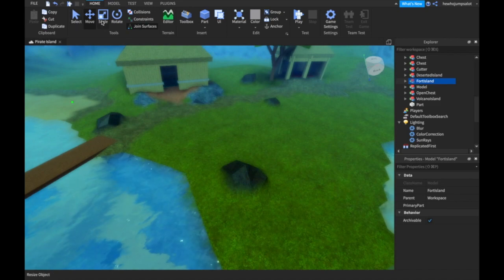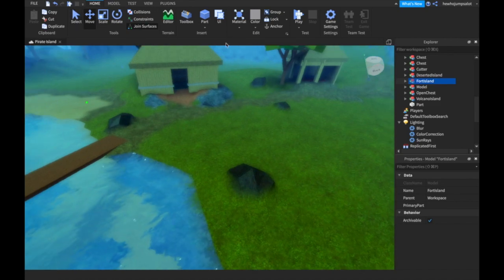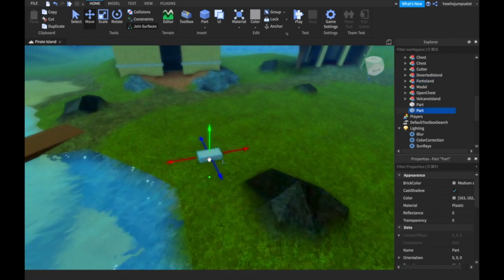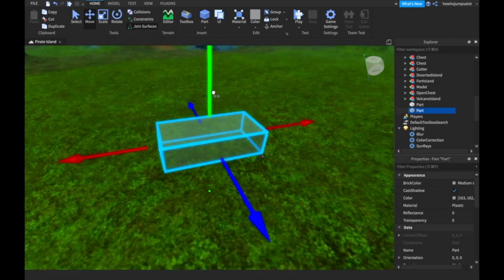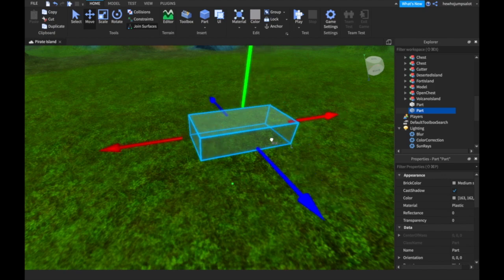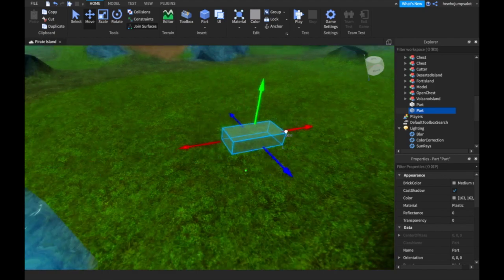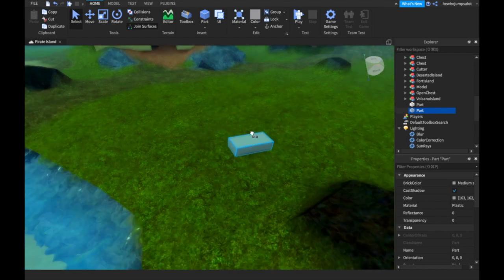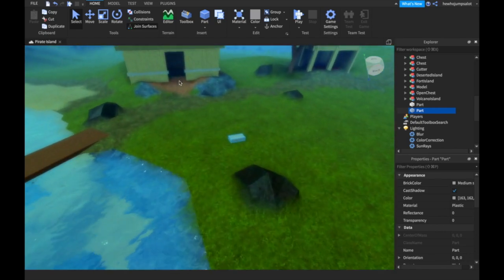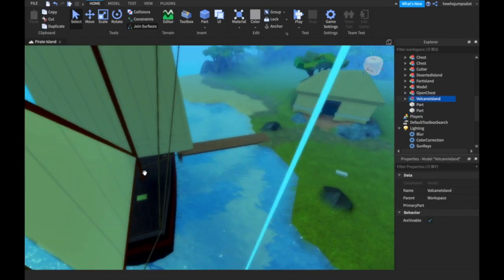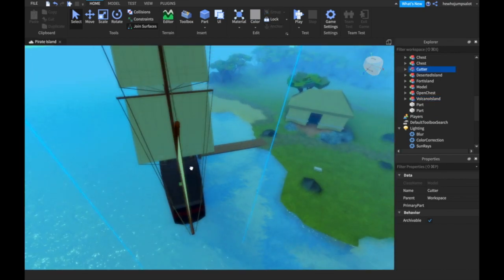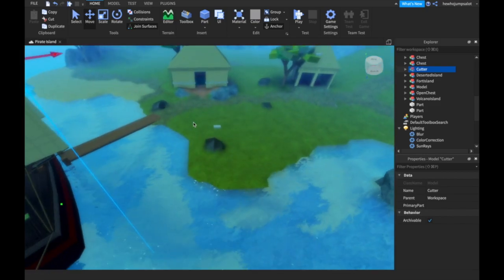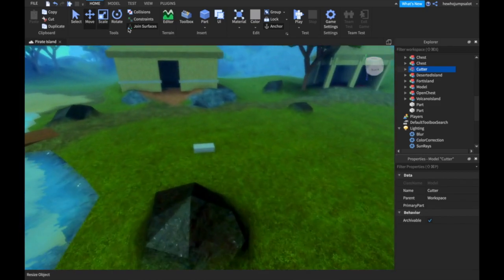Okay, move is like if you want to move stuff. Get back to creating that part. Here's that part. Whoa, it actually has contrast to the arrows? That's weird. We can move. This is the move tool, by the way. Select is something you should only use if you want to move things really far. And if you want to select something, say you wanted to select this whole pirate ship, and then you wanted to move it, you use the select tool to select it, and then click move. Then there is scale.